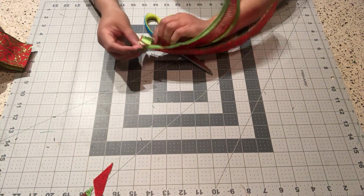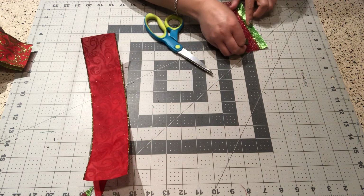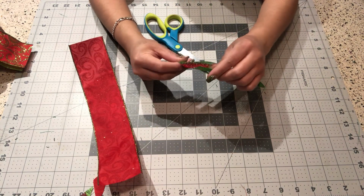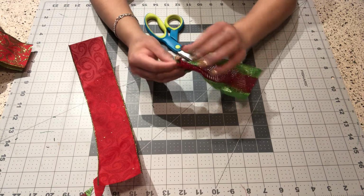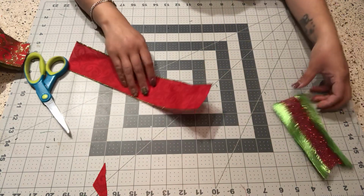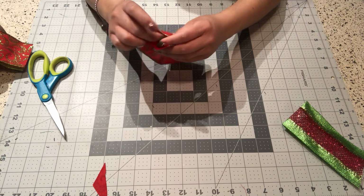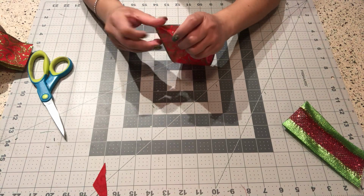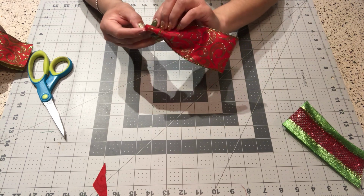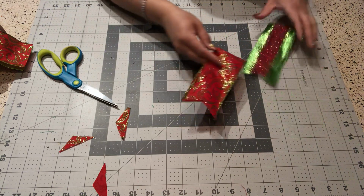We're gonna go ahead and dovetail all of these ribbons. Or you can just fold it in half, fold it in half again, and cut. That's your dovetail. That also tells you where to scrunch your ribbon up whenever you put it down. So whatever is easier for you. You're gonna fold it in half anyway, so you might as well just dovetail it like that.